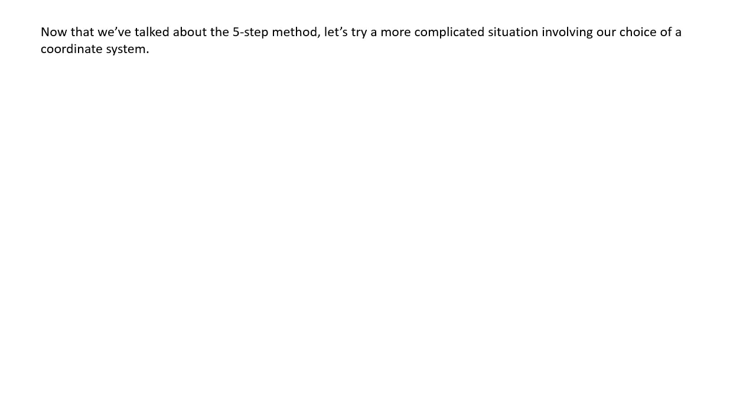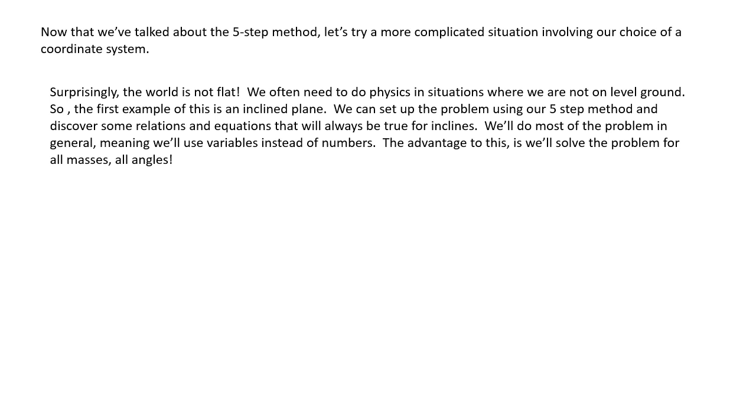All right, now that we've talked about the five-step method, I want to do a more complicated situation involving a slightly different choice of coordinate system. Surprisingly, and you guys all know this, the world is not flat. We often need to do physics in a situation where we're not on level ground, so we need to be able to adapt our five-step process to be able to do this.